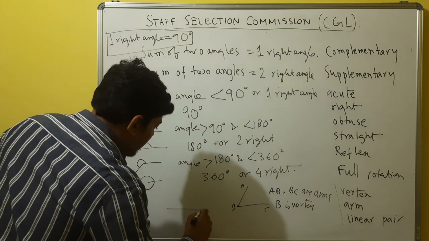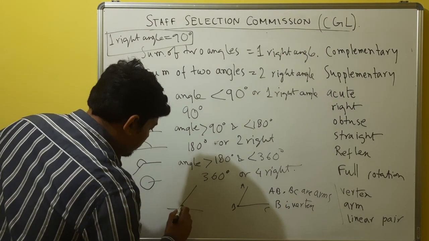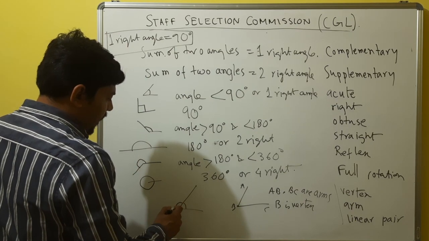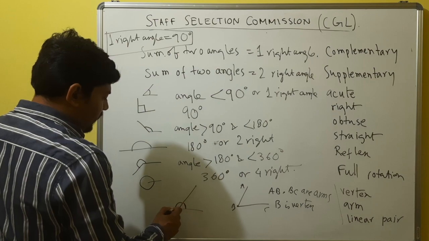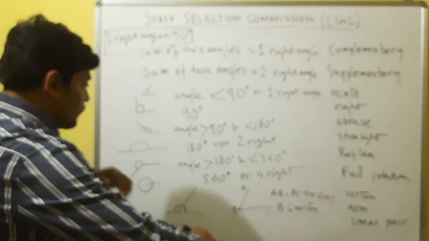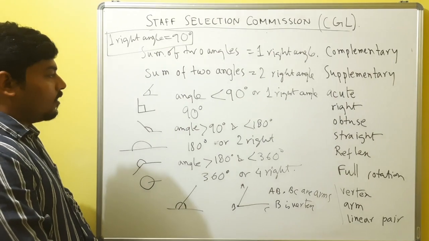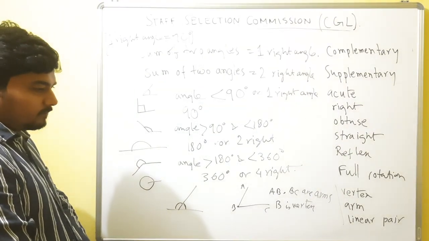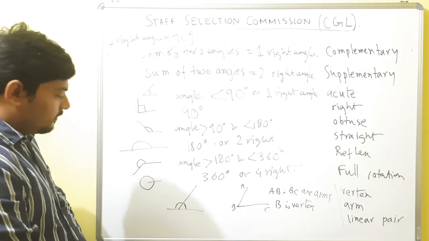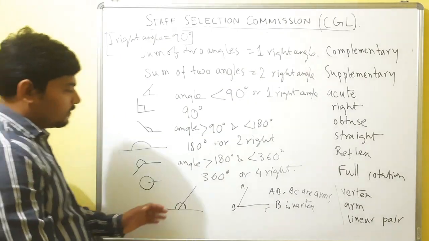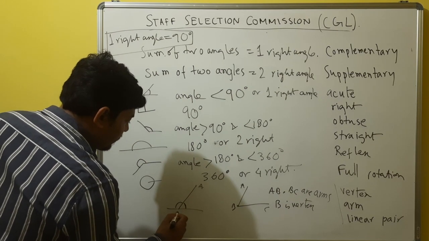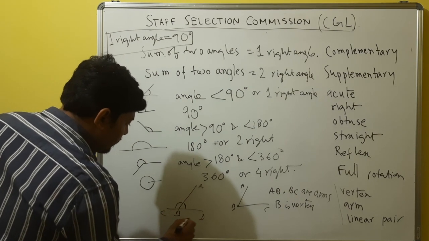And let's say there is one line and another line drawn on it, and it forms two angles. I already know the sum of this one and this one is going to be 180 degree or two right angles. That I have already told in the previous class. What is the name of those angles? Adjacent angles.